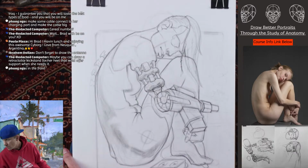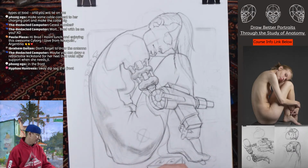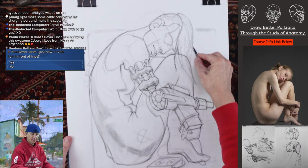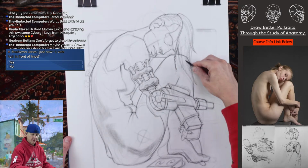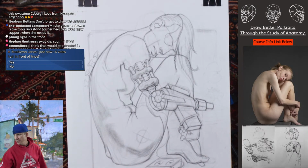Sway, dip, sag if in front. Is that what you describe your hair, babe? Kind of like sway and... I don't know. I guess so. I think that would be retracted in this pose, though. Let's do it again. Well, hair tends to go in different areas depending on the angle and what's there. So maybe a few strands behind her knee and a lot in the front area of the knee. Like this. Yeah.